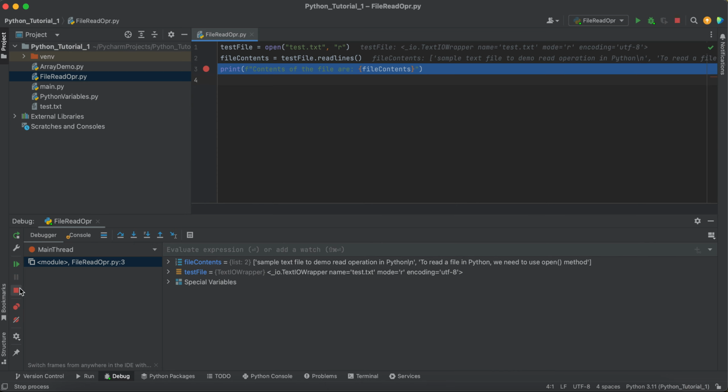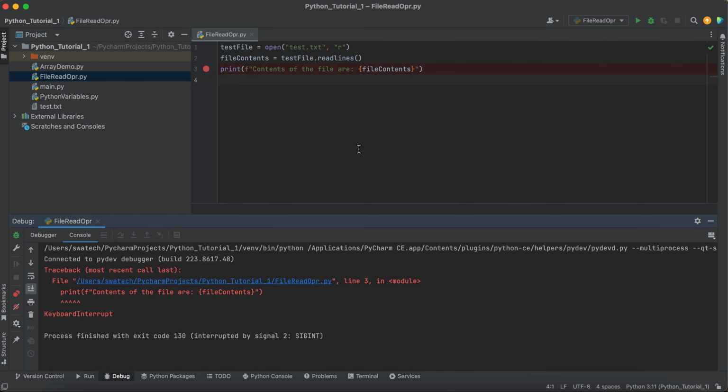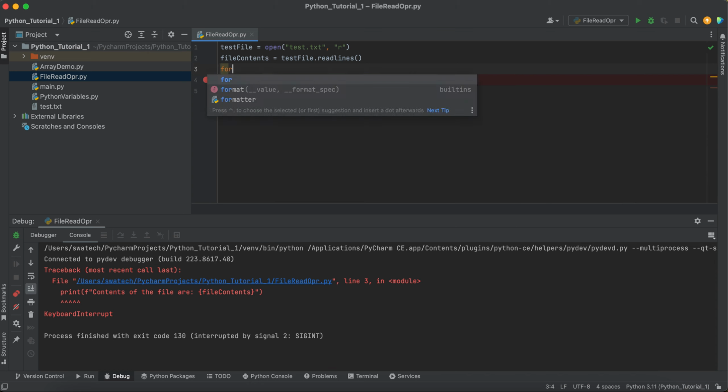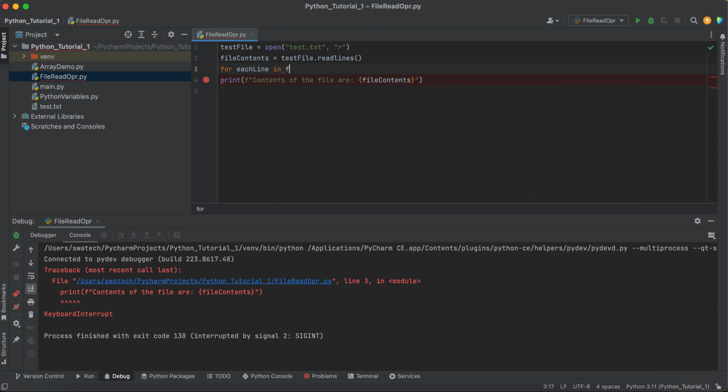Here you can do some additional things. Let's say if you wanted to iterate over all the lines in a file, then you can use a for loop in Python. How we can do that: for each line in file contents.